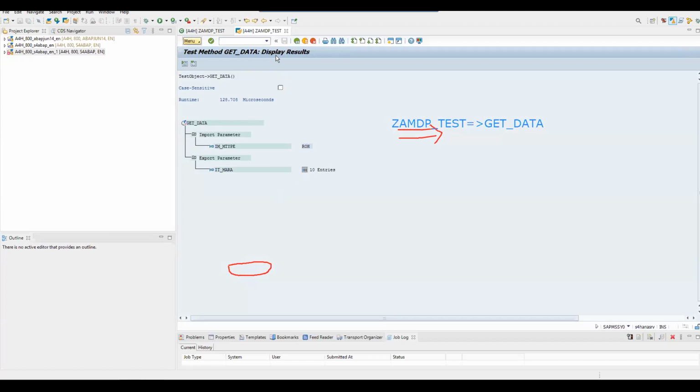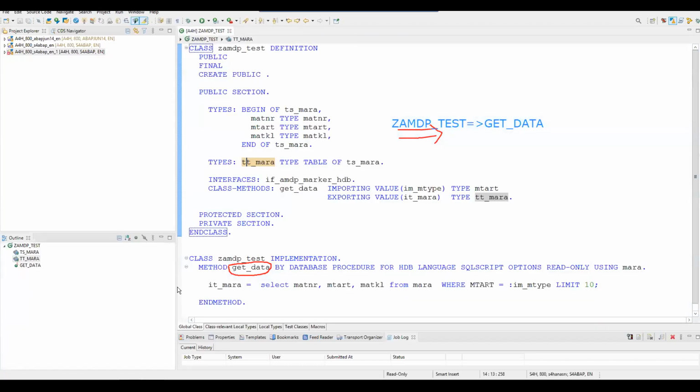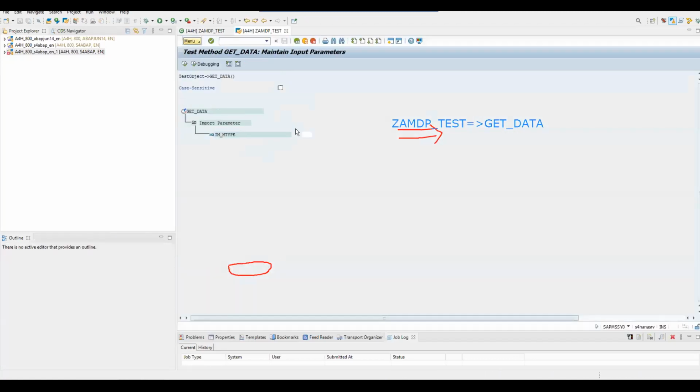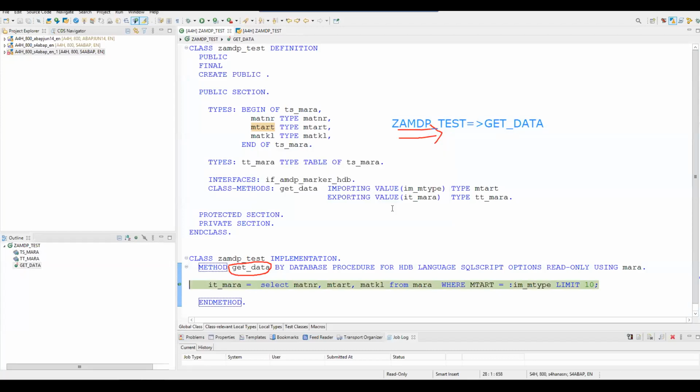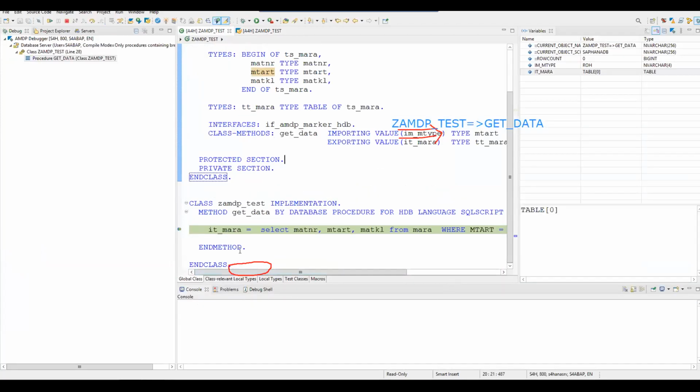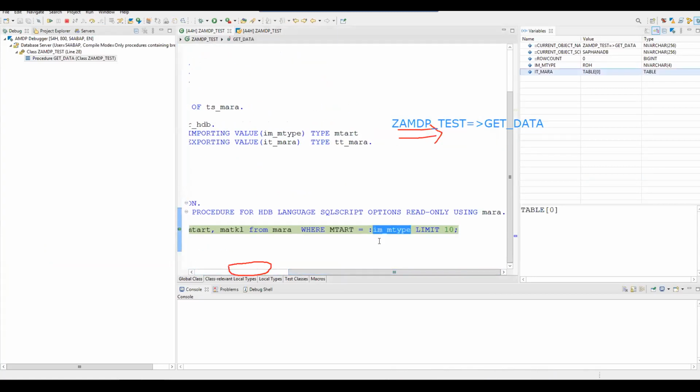If you go into the debugger mode also, come here, put it over here and run it, give this ROH over here and run it once again. And here you can see that, right? Here it's coming, im_m_type. See, this is the importing parameter. So ROH is coming for this im_m_type, ROH value you can see, right? So this is the importing parameter. So this is the syntax. Okay, this is the syntax for importing parameter.